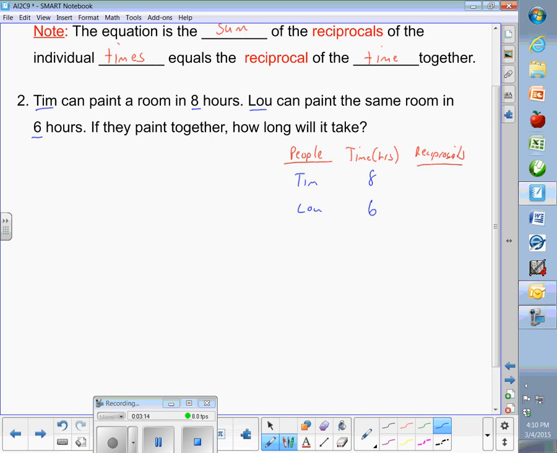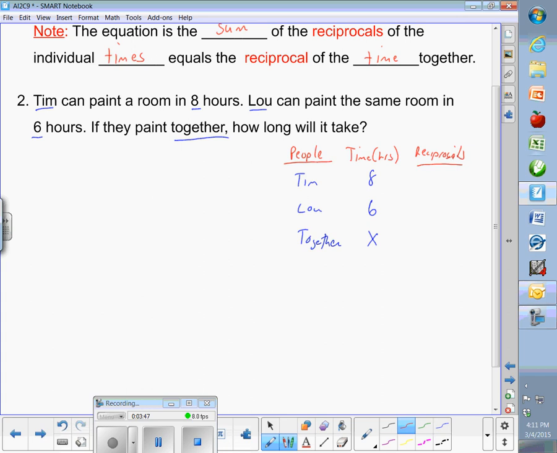And finally, you got the aspect of the together. And you always have it together. And in this case, together is the variable. So a lot of times when we were filling out charts, we would always do the variable first. And you could do that. If you would first write Tim, Lou, and together, then you could actually fill in the variable before you fill in anybody else's times. But times are pretty easy. It tells you, hey, Tim painted 8 hours. That's obvious, and so you don't need to do that. It's not necessary. It doesn't really help you that much.